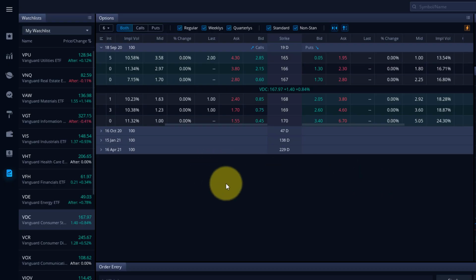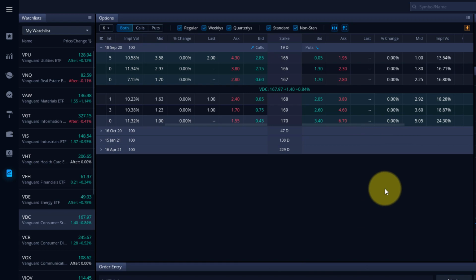And as you guys know, I do trade options from time to time, so I wanted to check out the layout known as Options Traders to see how it compares to other platforms. And honestly, I think there are some things that could be added to make it a little better.